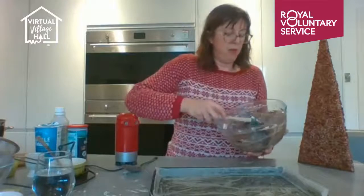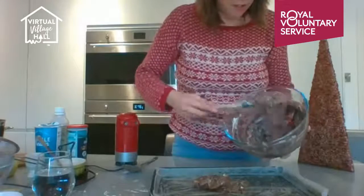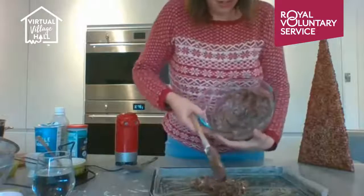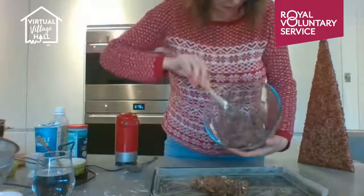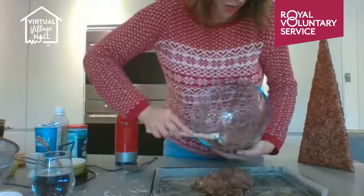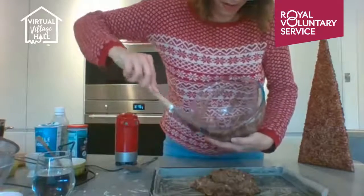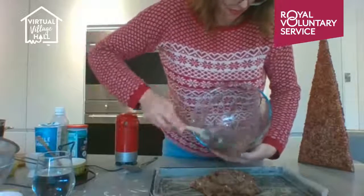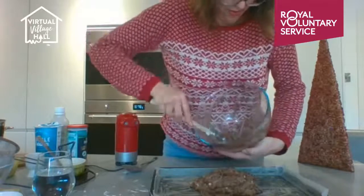clear the way. Come back to our roulade tin, and I want to pour that, or spoon it out into the roulade tin. I decapitated myself on camera for a second, just so I can get a bit of height. I'm just going to scrape this out. And then I'll make sure this is spread evenly, which feels a very cack-handed way of doing this. There we go.